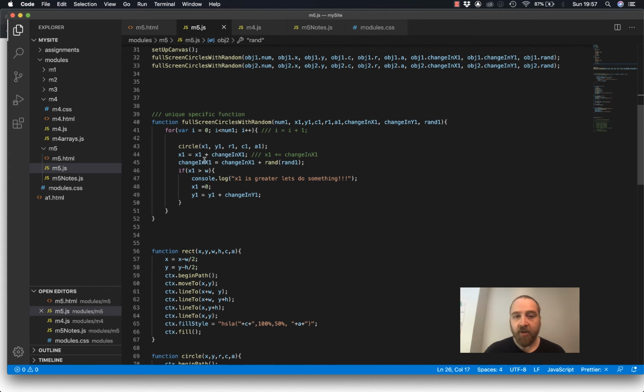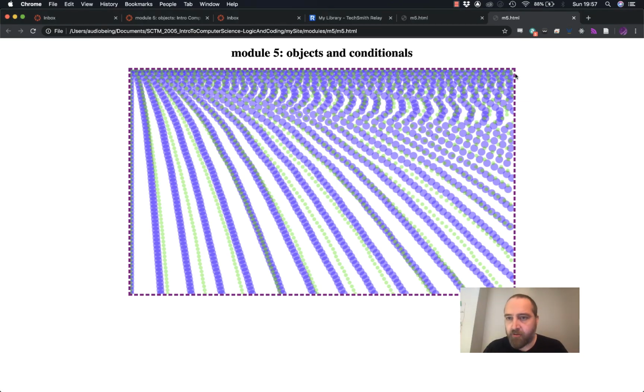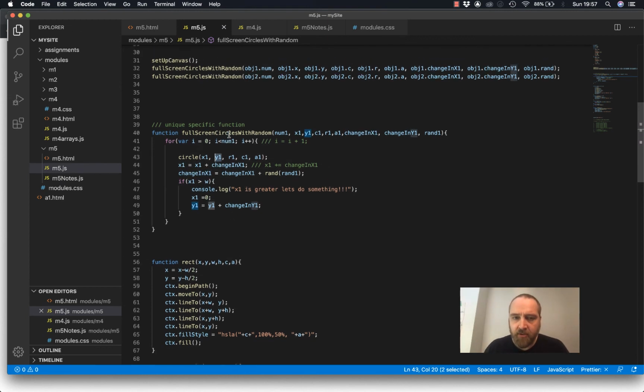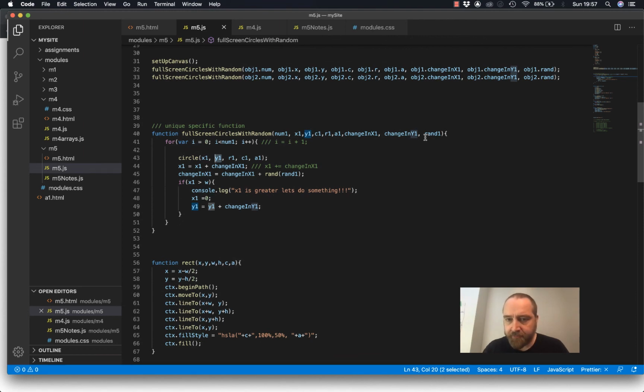Instead of having to call this function and hard code the updates where we wanted it to be, we implemented a condition so that once the x-coordinate hit the end of our page, we reset it to 0 and added something to our y-coordinate. We had to abstract out these variables to make it into a function.